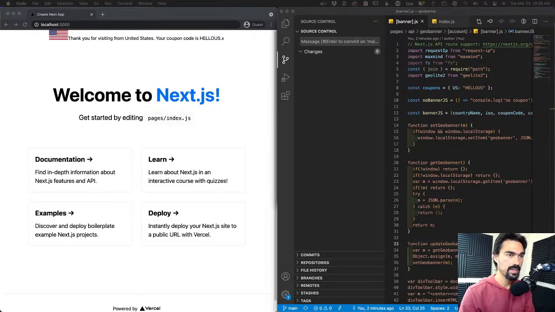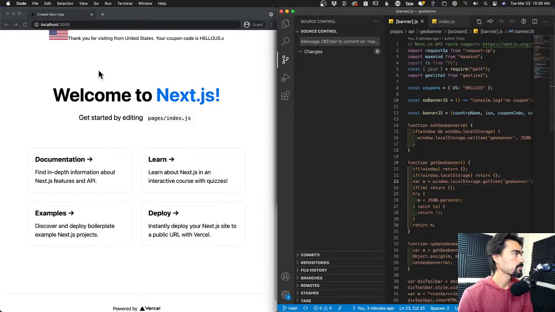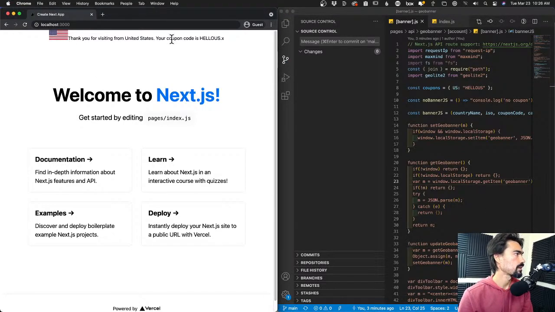It's the same one I had locally, but I forgot to add it. Okay. Now I'm going to deploy again. All right, so this is working for the US.